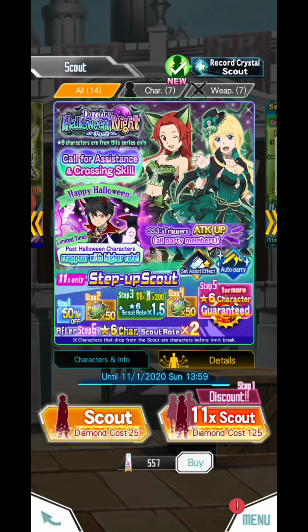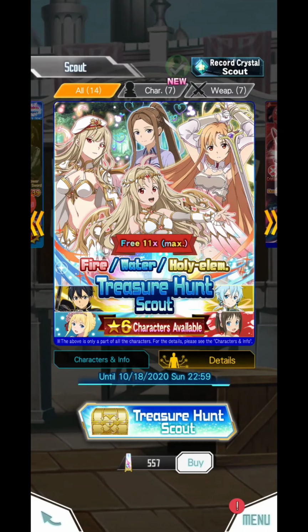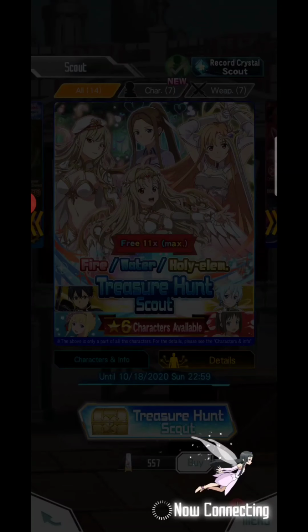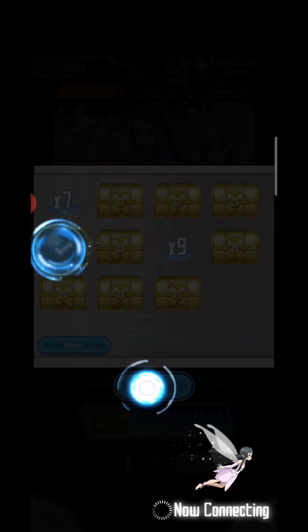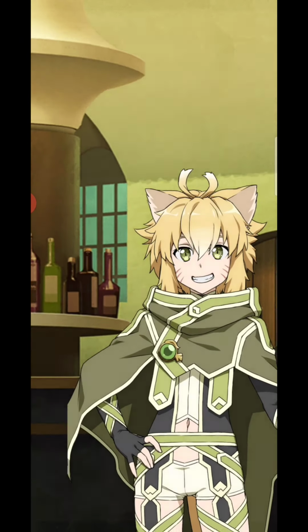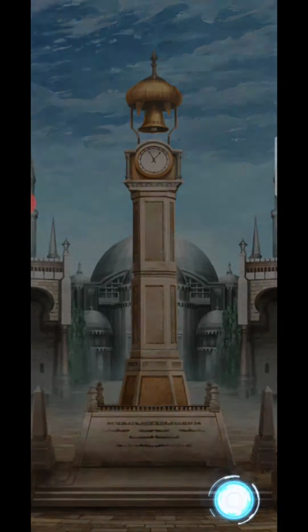I'm sorry, Tessie, I'm not going to do that. I'm going to save it for the next Kirito VGM. I'm sorry, Tessie, but I'm going to scout you on my third account, okay? Don't worry, honey. So this is the treasure hunt. It's free, so I'm just going to do it really quick, and after that I'm going to show you guys the new Tessie and new Alice, the Halloween characters.